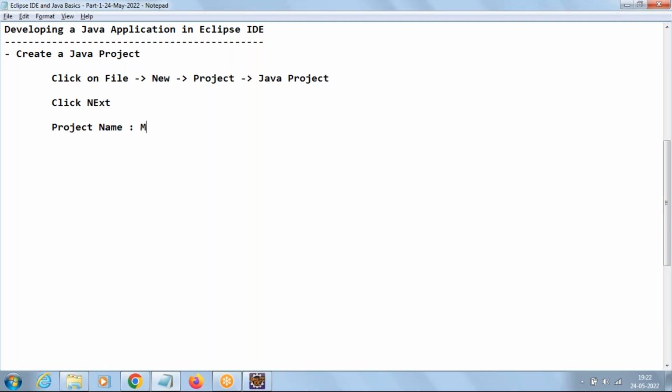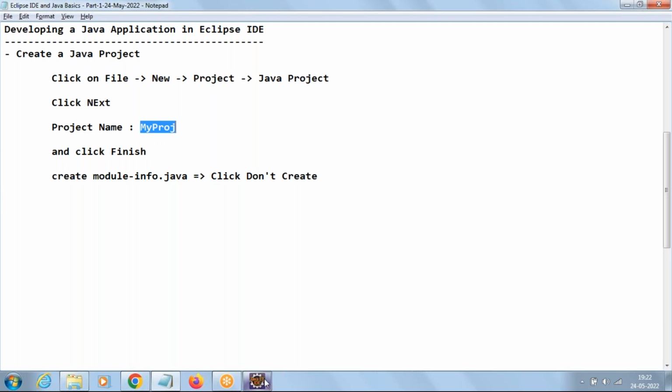I'm going with the name my project, your wish, and click Finish. Then when it asks you to create module-info.java, click Don't Create. Right, so that completes our project creation.